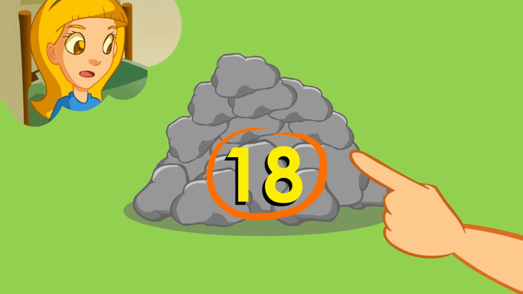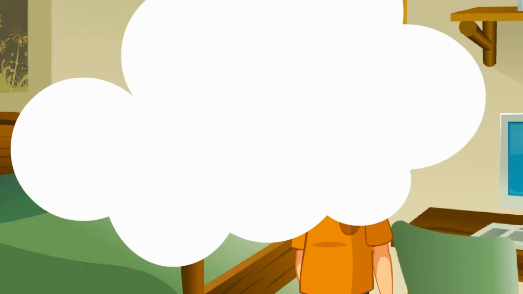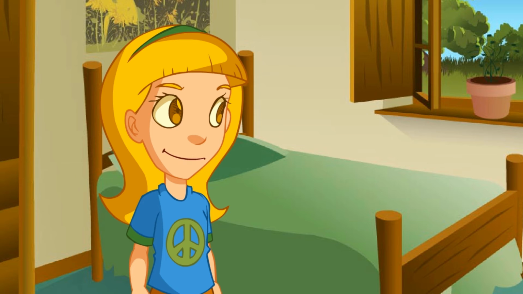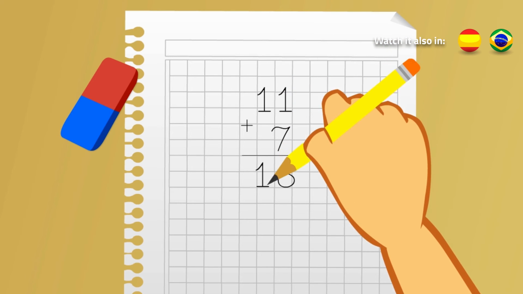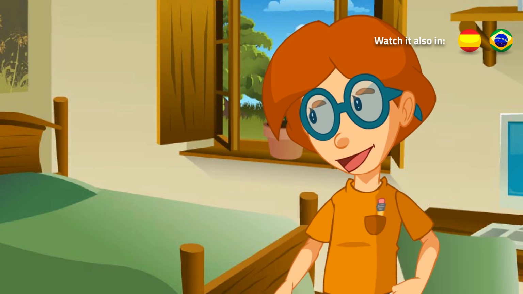You've got 18 stickers. Look how I solved the problem doing the sum. 11 plus 7 equals 18. You first add up 1 and 7, which equals 8, and then you add 10 and you get 18, same as me. Yes, here is another problem.